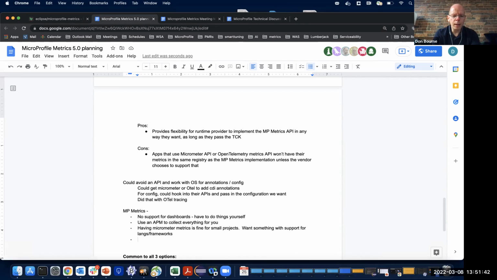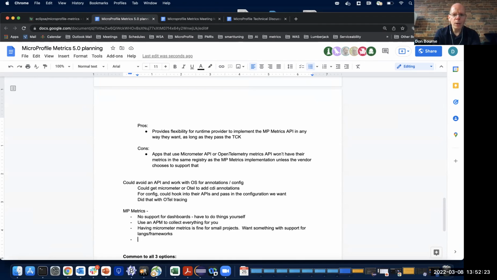The APM thing, I think that's a powerful reason for not sticking with the status quo of what we've got for metrics today, right? Today we only support the Prometheus format, and while different APMs support the Prometheus format, it's not as capable of hooking into everybody's observability platforms as Micrometer, with, like I was saying at the beginning, 18 or so different backends that they can plug into. So that's one of the main motivations, is they've got a great ecosystem on the Micrometer side to hook into the APMs of the world.